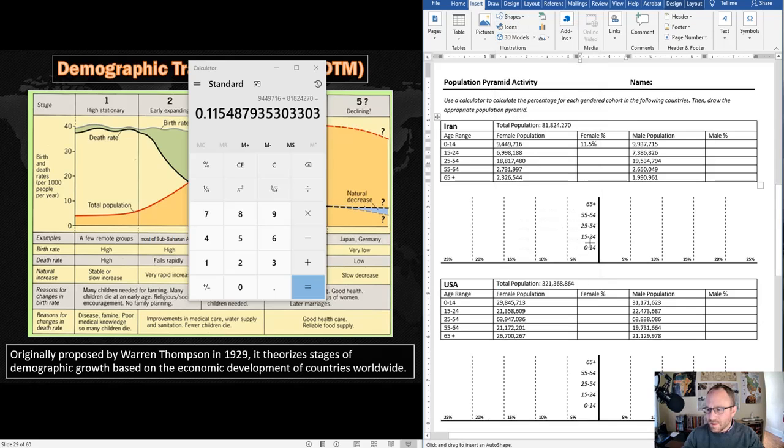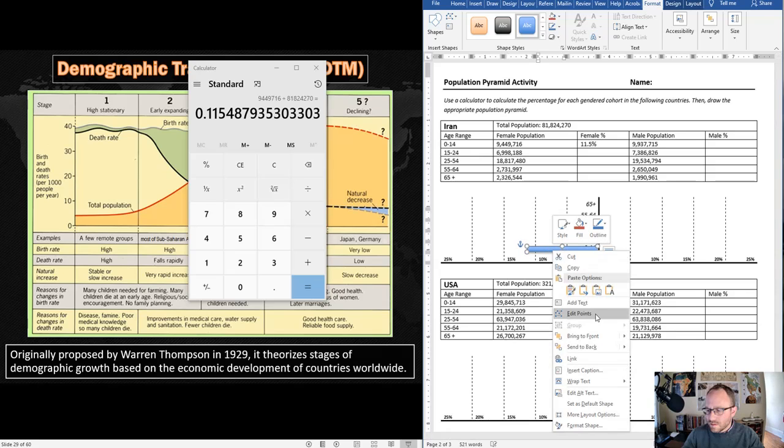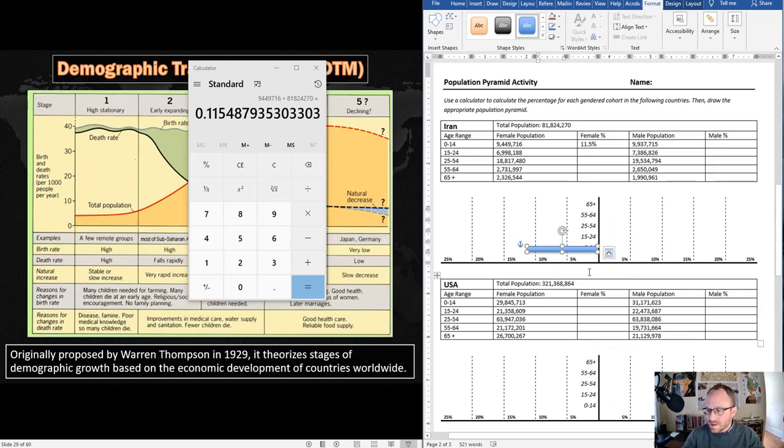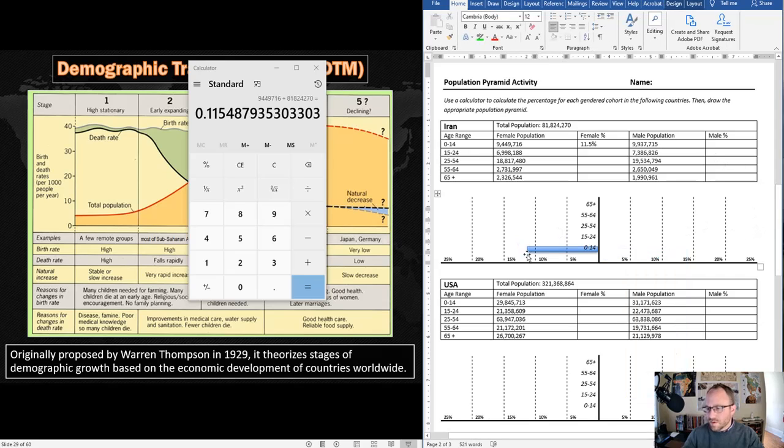Let's do a box here. I'll send this to the back so you can see the number. All right, easy enough.